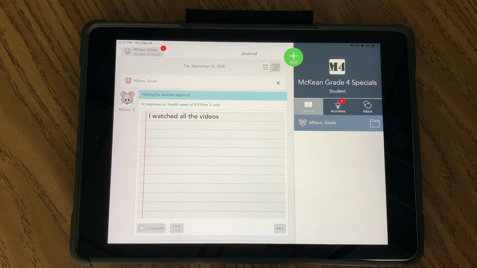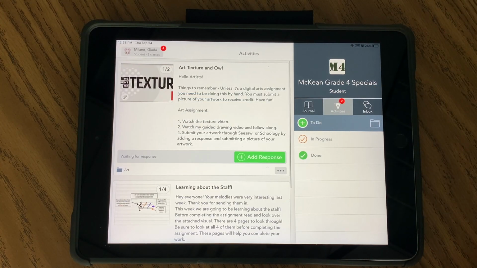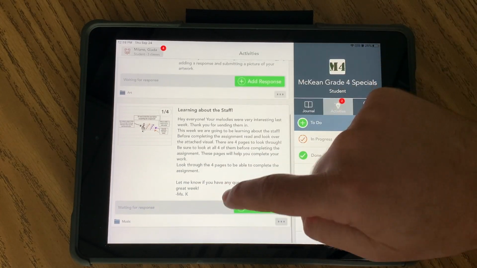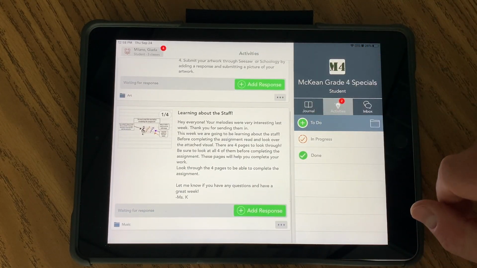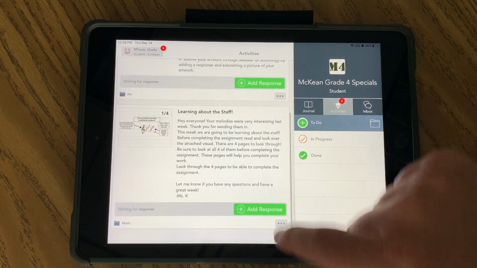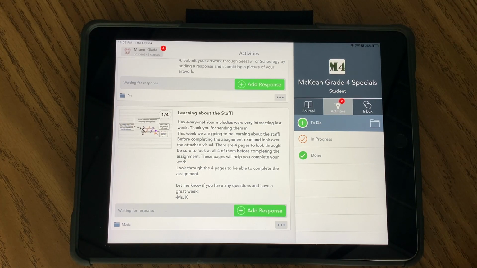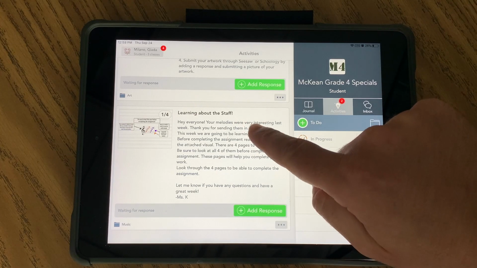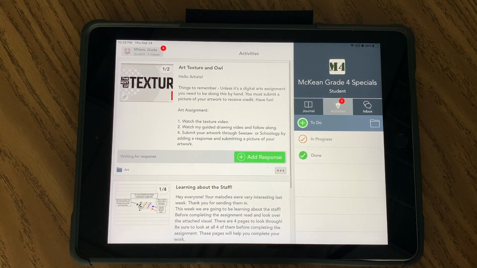Every day this is a requirement. They have assignments at home they need to be doing Monday through Friday. It's a different specials class. We're going to start off by always looking at activities, and if you scroll all the way down to the bottom, the student has things all caught up because there's not a lot of stuff down below. The lowest one in this list is the oldest assignment. They need to click add a response after reading the directions and send in their assignments. So this is how the specials classes work. Monday through Friday, they'll have a new assignment added to this.